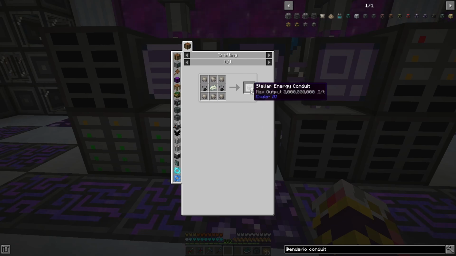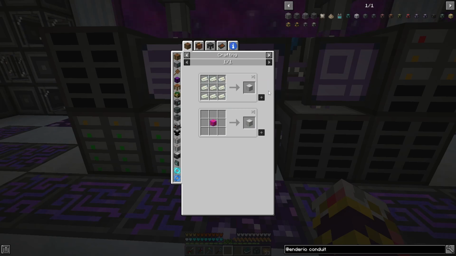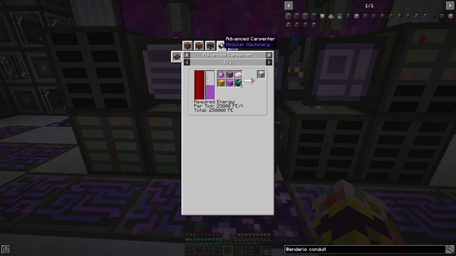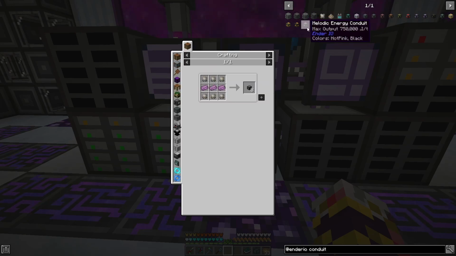And then again, if we look down here into the stellar energy conduit, we use a stellar alloy ingot, which you have to craft the block of this, which you have to make in this advanced carpenter, which is kind of annoying, or use a normal carpenter. But problem with this is it uses some more annoying stuff. Alumite, there's our melodic alloy block, a block of elementium, block of enderium, some of the ender amethyst, and blaze mesh, plus liquid DNA. Both of those are stupid annoying, but melodic alloy is within reach.